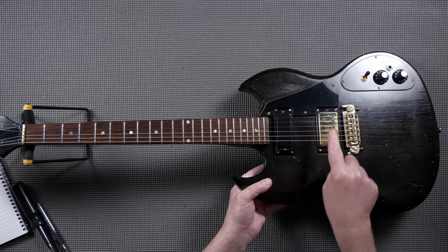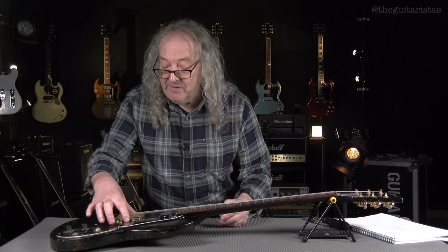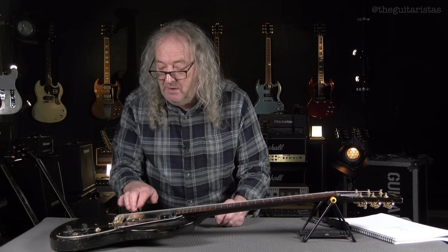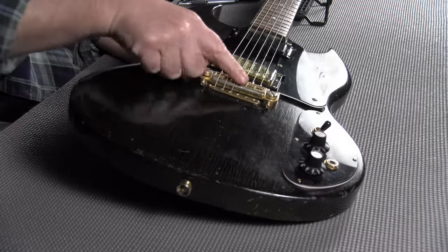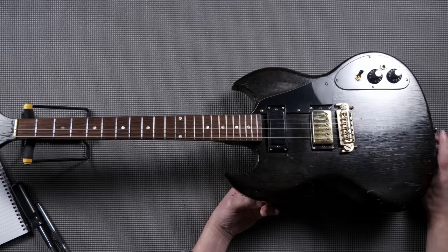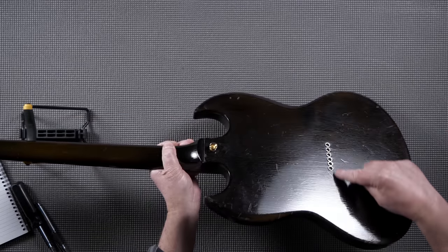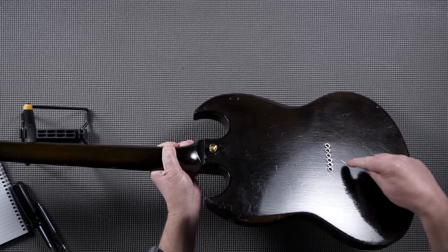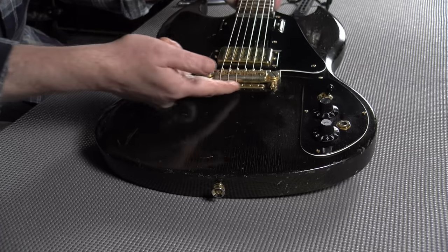It's got a patent number on the back. I know that, so I know it's not hugely valuable. And they've put a wrap-over bridge on. It originally would have had a lightning bar bridge. But they didn't stop there. They decided to make it a string-through. So they drilled some holes in it, put the ferrules in, and they've put a little brass plate there.